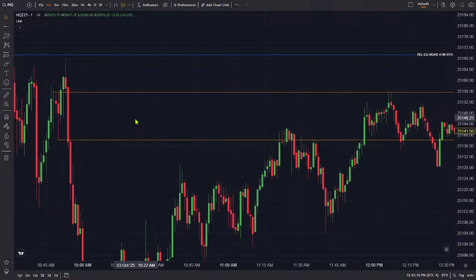And we don't have that kind of size at any given time in an XFA. I mean, you could build it up that high, but in a combine, we have $2,000 we're working with. And if you're trading a product that can move 100 points in the blink of an eye and it's $20 a point, you're putting on a mini, your risk of ruin is high. It really is. And a $200 stop loss isn't going to do anything with the mini. You need at least a $500 stop loss. And that gives you the opportunity to be wrong 4 times trading a mini. Kind of have to weigh your odds.